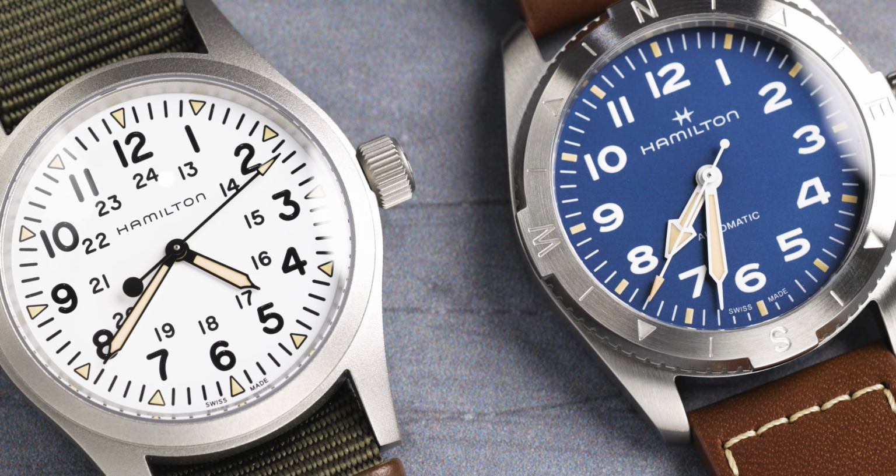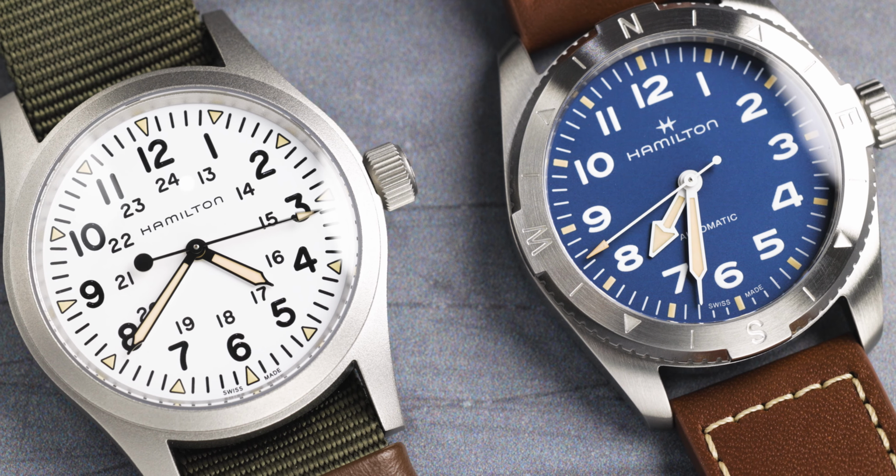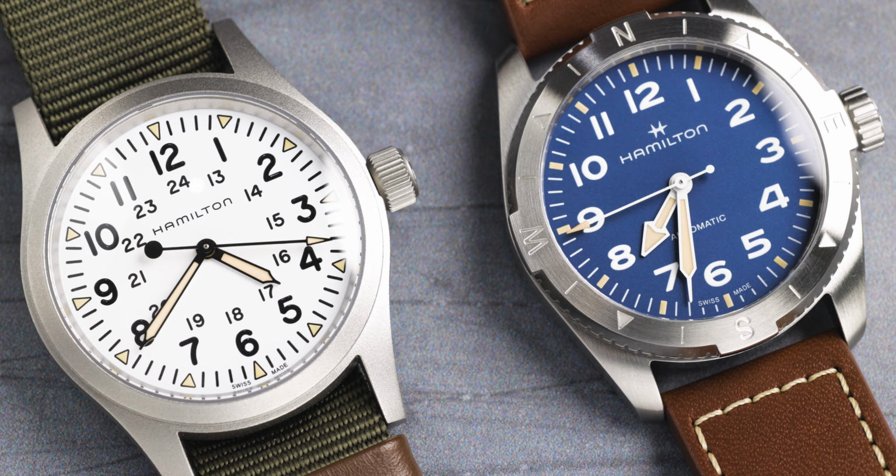It's big, it's bold, it's readable. It is a khaki field model that is designed for the field and for the army. It's meant to be durable, it's meant to be readable, it's meant to be a watch that you can use in the field, hence field watch. So they are very similar.